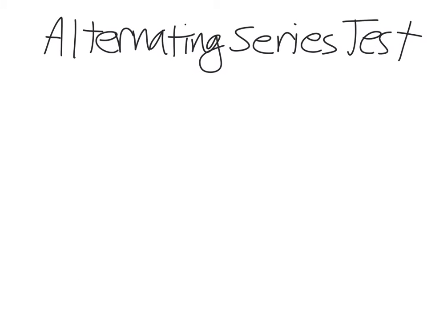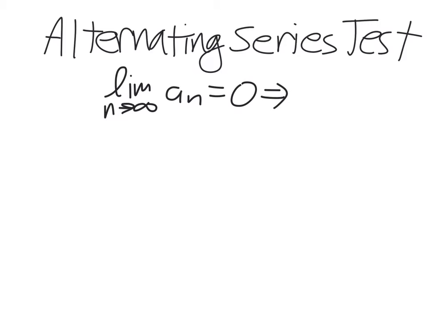Then we got to the alternating series test, and again the -1 to the n, or n plus 1, the sign will change, positive, negative, and so forth. If that's the case, then we can kind of just isolate on a sub n, see what happens there, and with the correct details. The main thing here is if the limit equals 0, then the series converges.